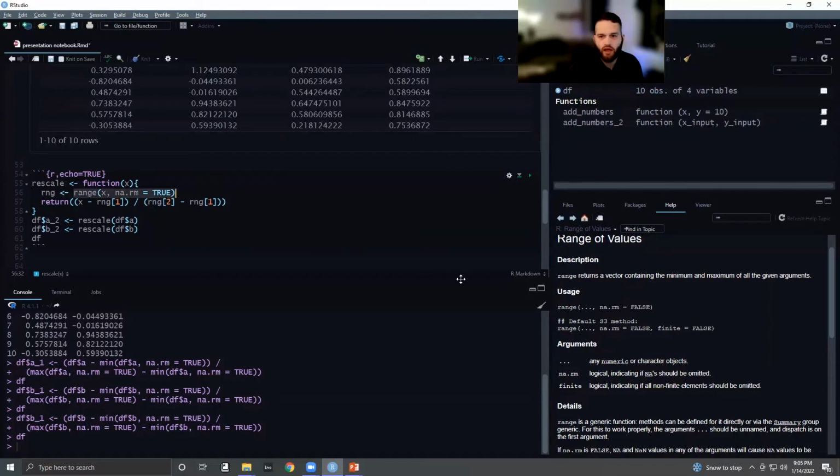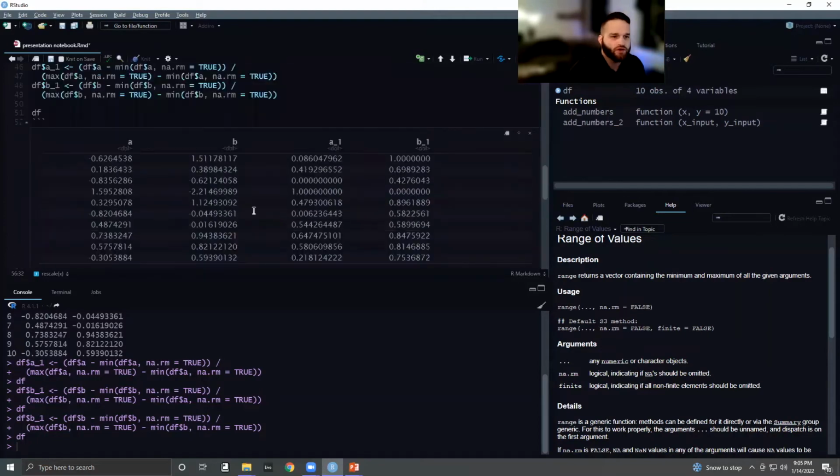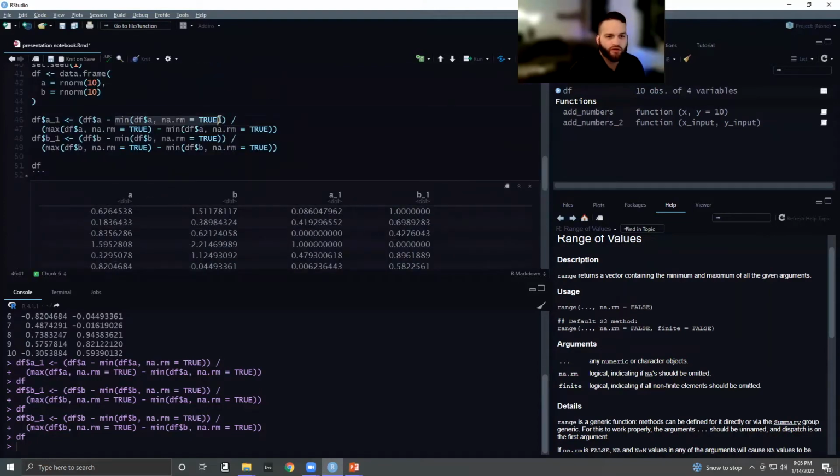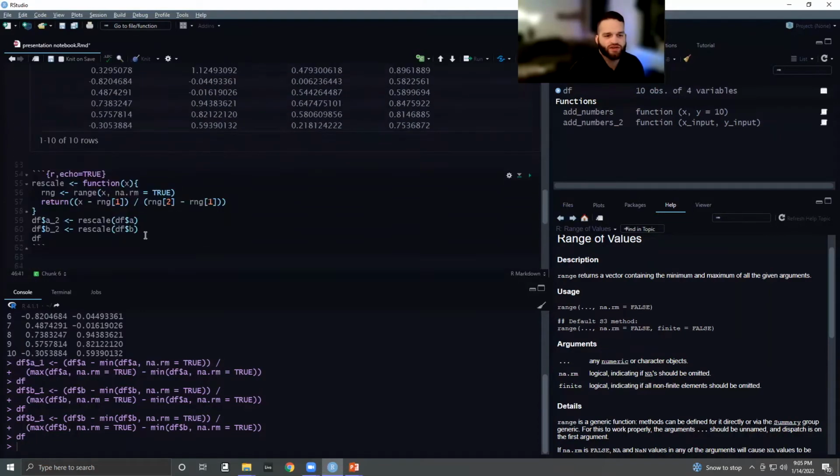Looking in the help, what we can see is that range just returns the minimum and maximum. So it's basically the same exact thing that we've done up here. We just reduced it down to using this already built-in function that we can still pass the NA remove parameter to, and it just makes it a little bit cleaner. And then finally, we return X minus the minimum as we did above, and then divide by the maximum minus the minimum. So the code itself looks different, but it's exactly the same process.